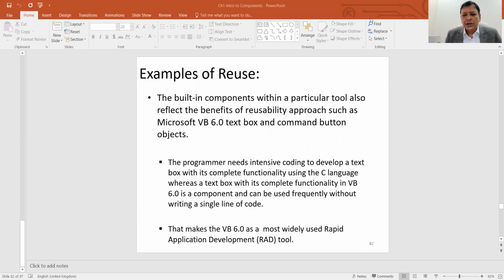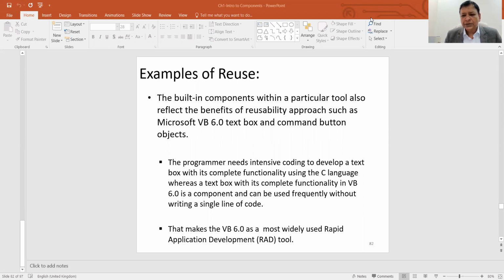When a framework is not available, a visual environment is not available, an integrated development environment is not available, the programmer has to write intensive coding to design a text box, label box, command button to make it functional. And it's very easy to develop a similar application using an IDE environment, using Visual Basic, or we have ASP, F Sharp, and we have PHP, we have Java, JSP, applets, frames, swing, servlets.